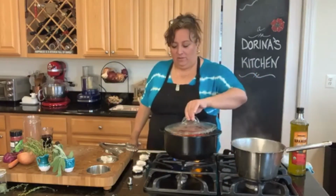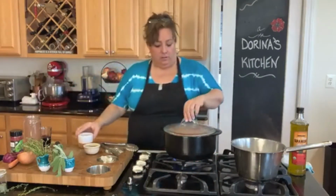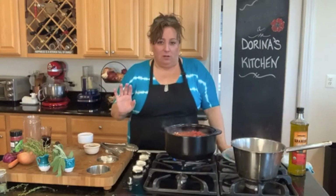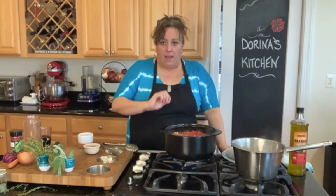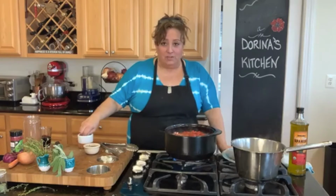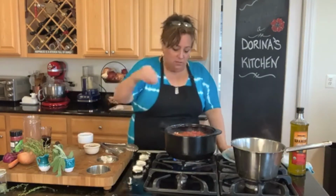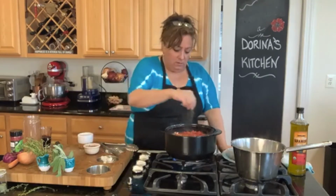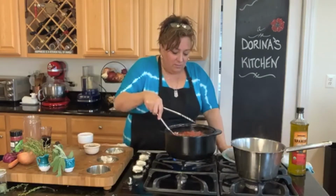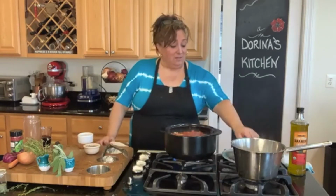Okay, I'm now going to cover this up. Let's put in a little black pepper and a little salt, not too much, because again, I tend to like to salt things at the end, but put a little bit in because it does get in with the flavors and pulls the flavors out. I'll just put 2 pinches of salt in, a nice pinch of the black pepper. Stir that in a little bit. The bubbles are just going. This is so beautiful.